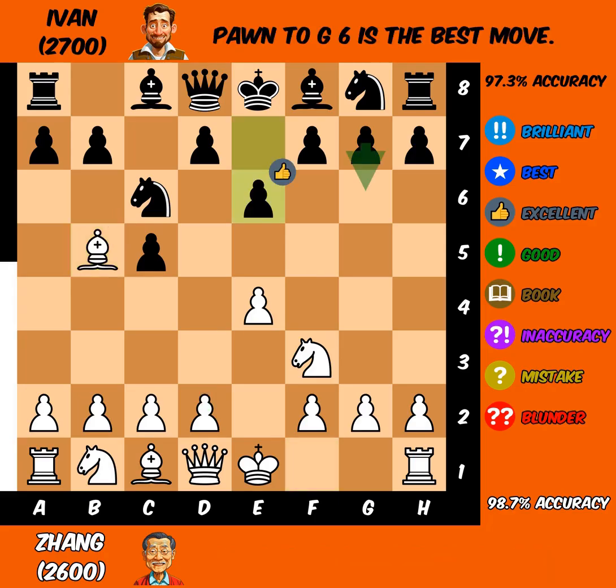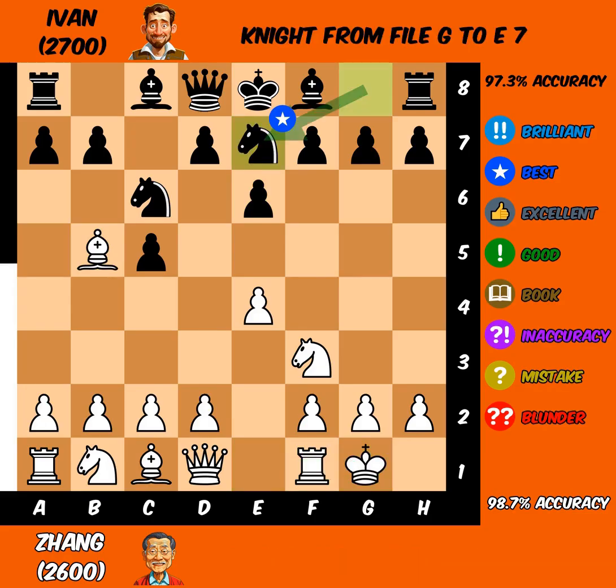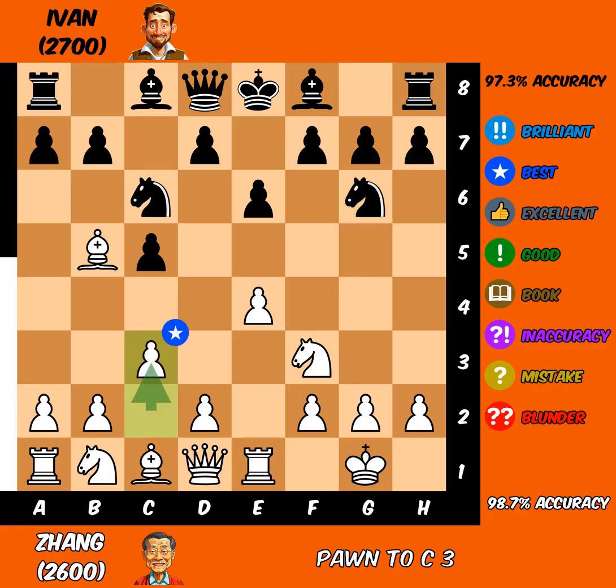Pawn to g6 is the best move. Kingside castle is best. Knight from file g to e7 is best. This develops a knight. Rook to e1 is best. This defends a pawn on f4. Knight to g6 is excellent. This defends a rook on height. Pawn to e6 is best. This attacks the bishop.